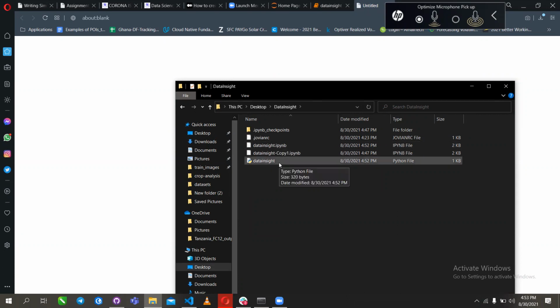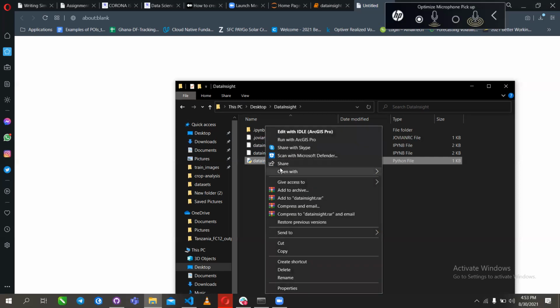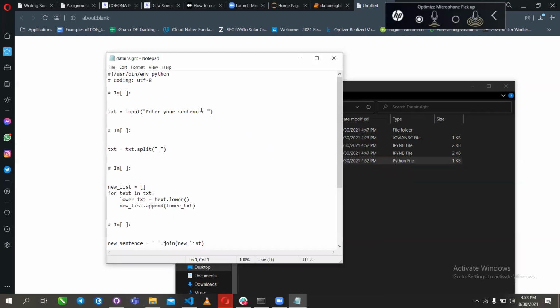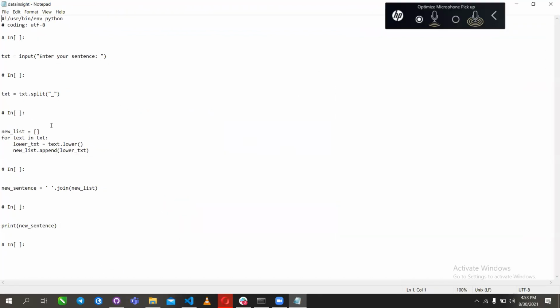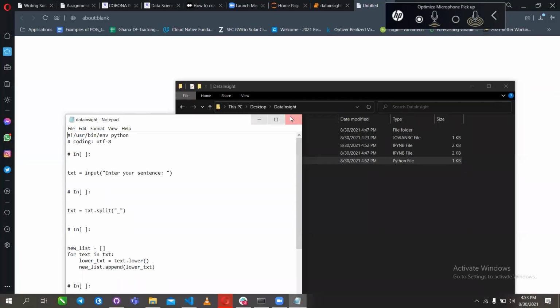But then this you have here is a Python file, and the extension is a .py extension. So to open this, to verify whether we have the same code within it, we'll use just a normal text editor, which is the Notepad. As you can see here, this is the script. It's the same code, but written as a script for you. The reason why you need this as a script is because of this.